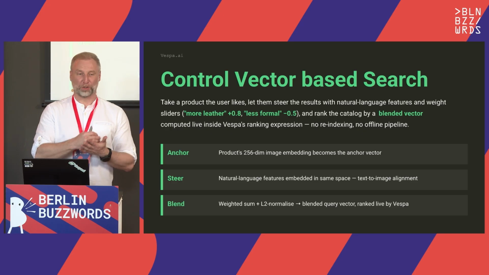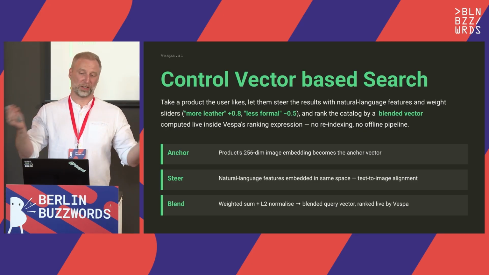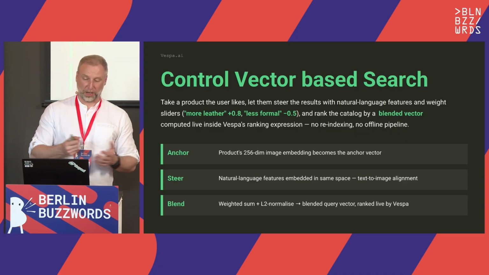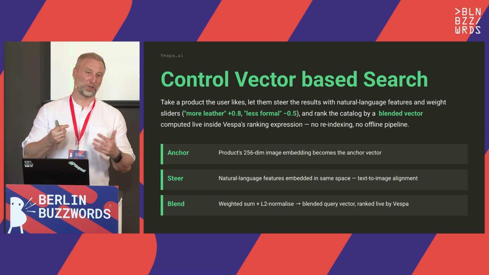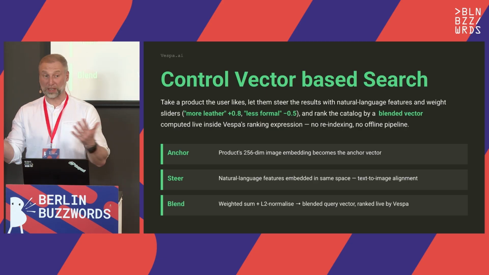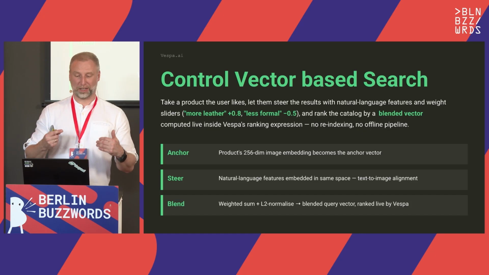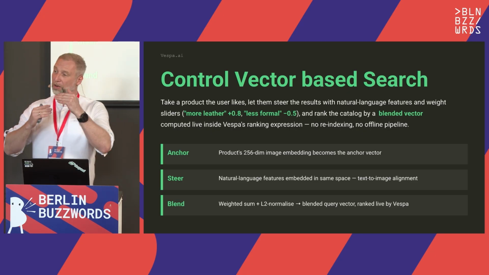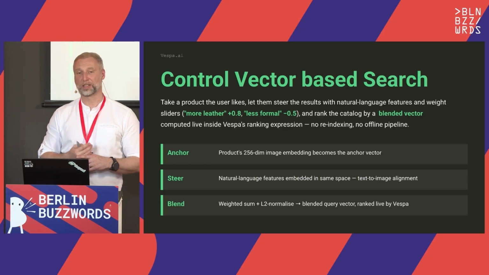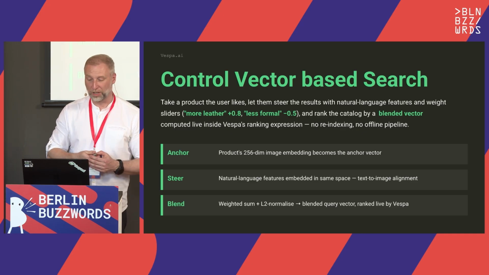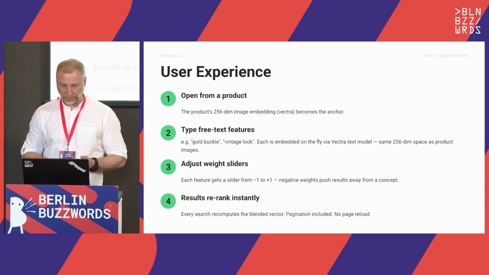So we have this anchor, let's say a product or item detected, so the first embedding. Then you have the steering representation, so a natural language expressed facet, as we said, or the steering source for the tensor generation, in the same space as the document. And then we blend that, but we need to weight and normalize. So we do L2 normalization when we collapse the vectors together, so as not to grow too much in a particular space, because if we don't do normalization, then maybe color will become too strong, or some shape will become too strong, so then it will be matching wrongly. So we do this normalization.